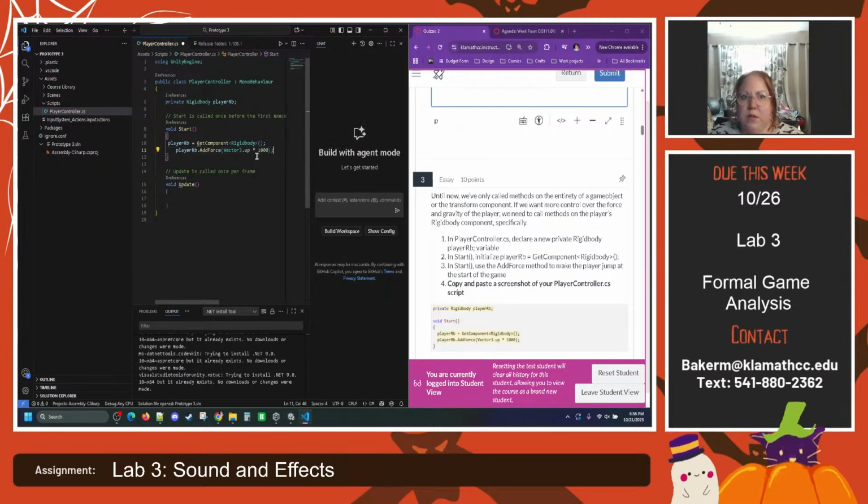Then we're going to close that line off. I'm just going to clean it up so that they're aligned. What that will do is make the player jump at the start of the game.